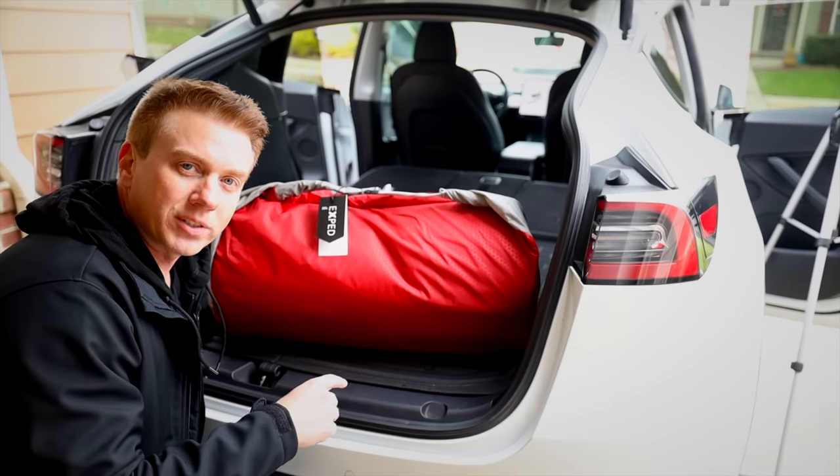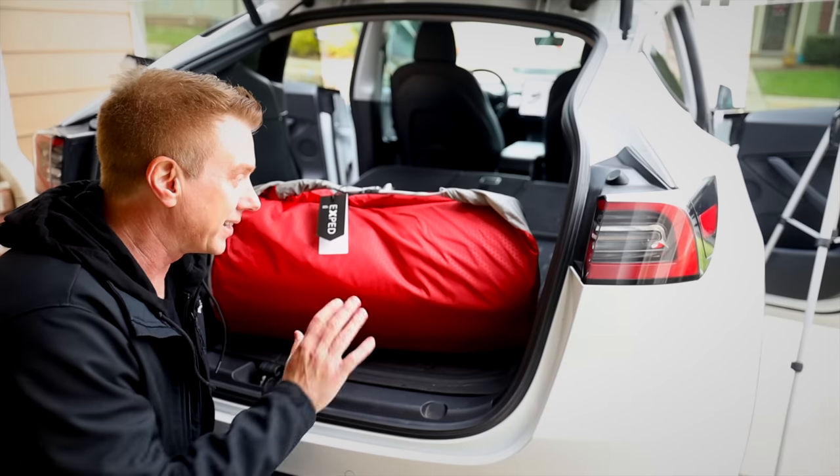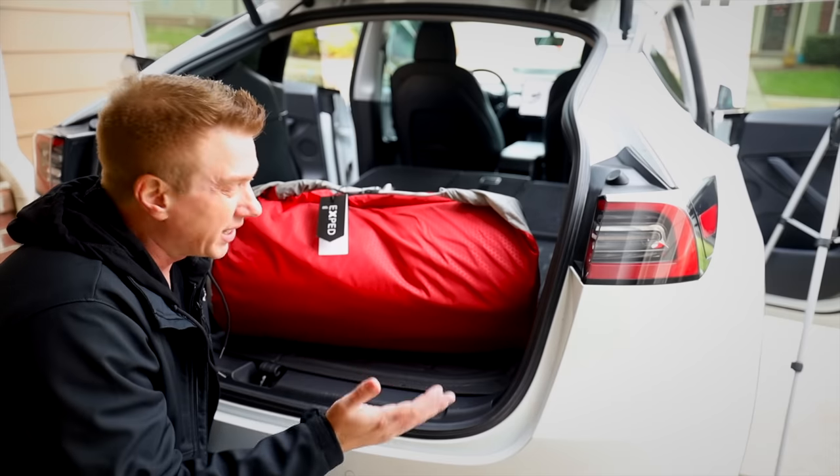Then I'm gonna, of course, spend the night in it. And I wanna make sure that I'm bringing the proper one with me. Is it this one or the one from For My Tesla? Both are great options, don't get me wrong. But it ends up just coming down to storage.